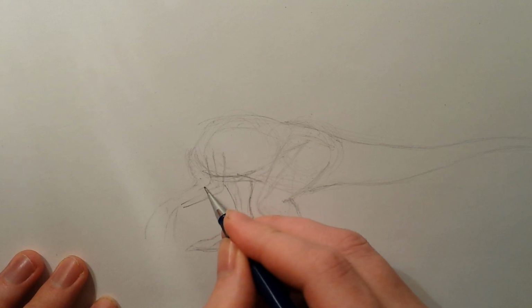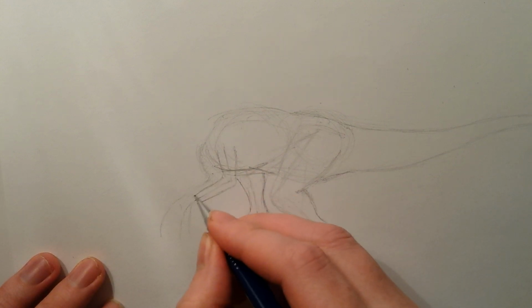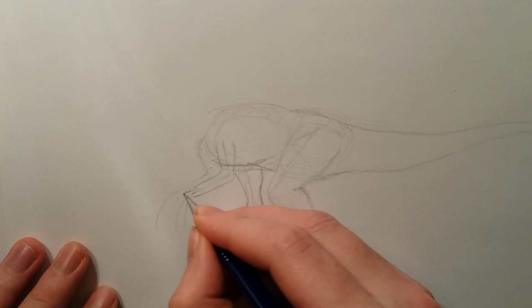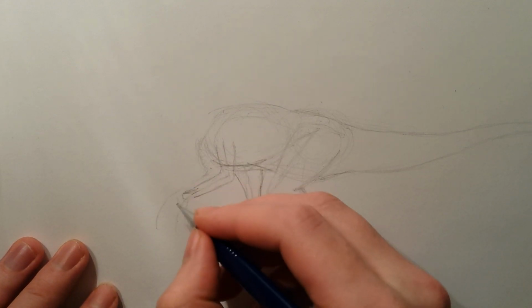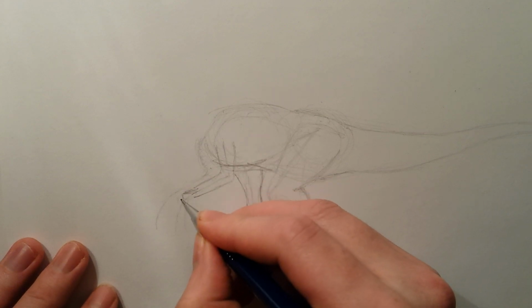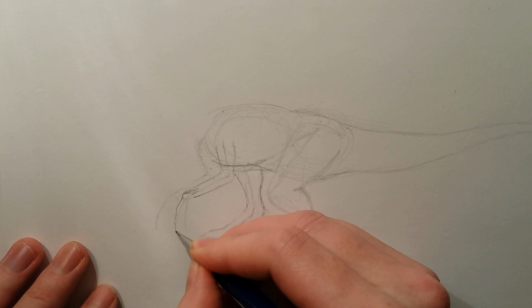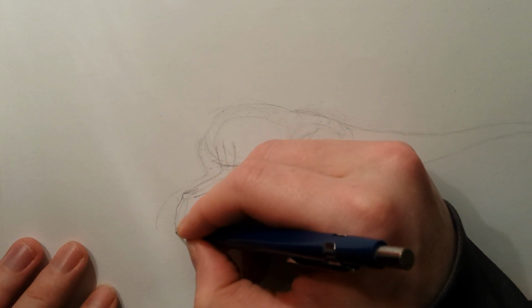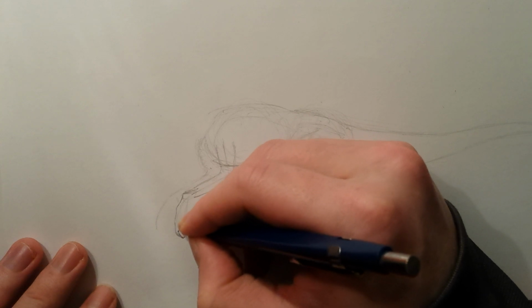They look very slender, to be honest, compared to a lot of dinosaur arms. So now we're gonna do the same thing. Over here would be his wrist, so we're gonna draw a line like that. And how many? 1, 2, 3 parts in his fingers. So 1, 2, 3, and then there would be a nail attached to that. So we're gonna draw in the nail, the claw actually. That's the proper way to pronounce it.